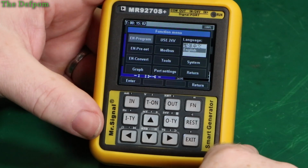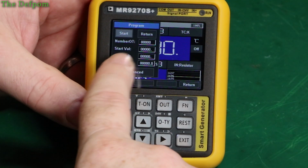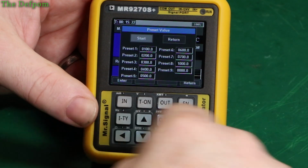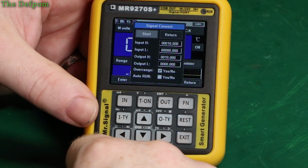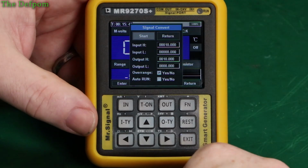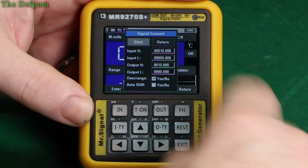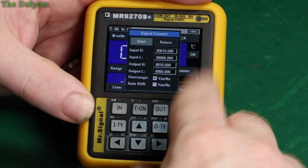Functions, it's got a whole bunch of stuff in here too, which I've only basically just played with a little bit. In program, you actually tell it to do certain things like sweep across a range. In preset, I'll do steps instead. In convert, it does a conversion on the fly about what the inputs are. It'll measure an input and then it will output the same thing. So this will act like an intermediate thing, so you can put it in series with the circuit, see what's coming in, see what's going out. So that's what that's doing. You can also adjust the output in relation to the input, like skewing it. It recalibrates the output compared to the input ratio. And it works in a ratio, so that's pretty cool.